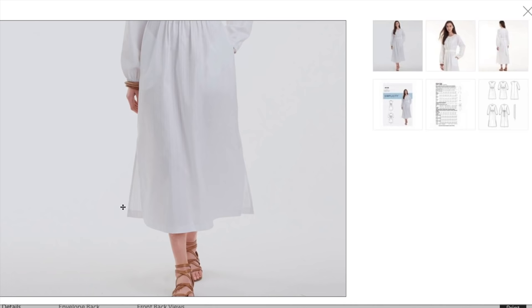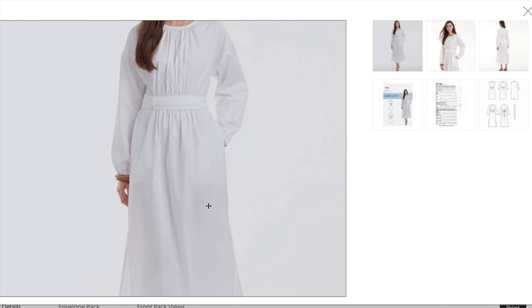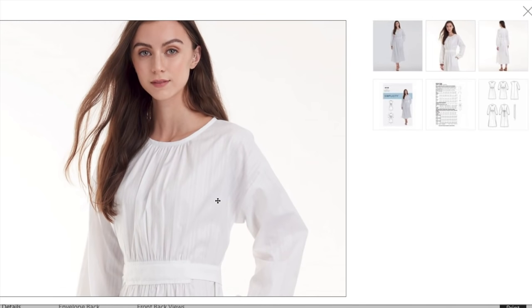It is midi length and has slits on both sides. I think this is probably a gauze, and white gauze is just so hard to make look fashiony. Like this is surgeon's scrubs, right? Or a hospital gown even. You just anticipate it having those terrible little ties in the back, where it ties up and keeps your back exposed. Yeah, white gauze or any kind of textured fabric like that is going to be really tough.